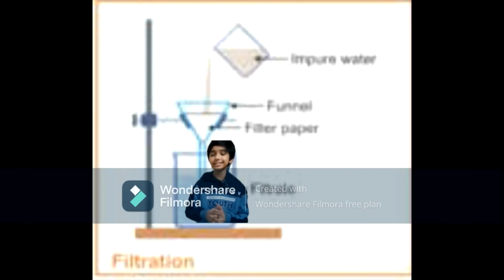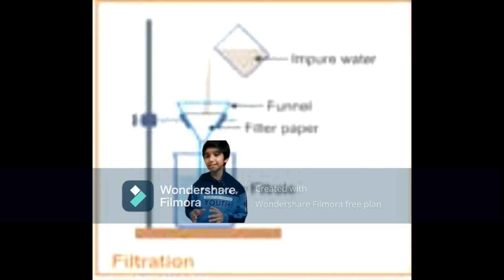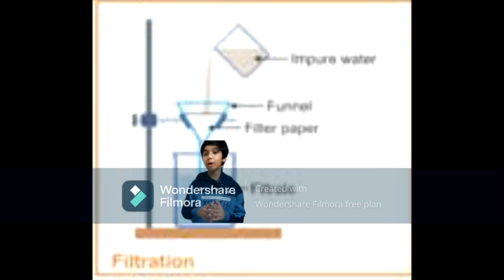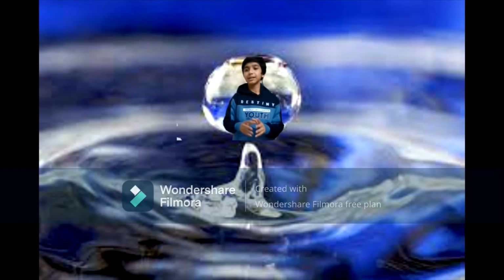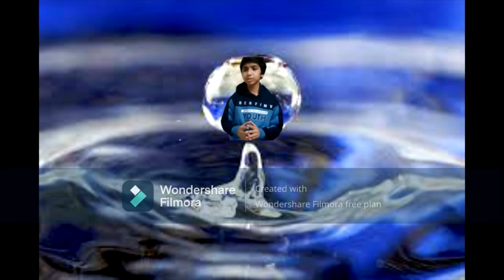So how can we remove these impurities? There is a method known as filtration. In that, we pass the impure water through a filter, from which the impurities remain on the filter paper, and the water goes through it, and then we get the clean water. Now we know how to separate the insoluble impurities. But how can we separate the soluble ones like sugar and salt? And salt is one of the main problems why we can't use seawater. So how can we separate the soluble ones? Let's know about it.